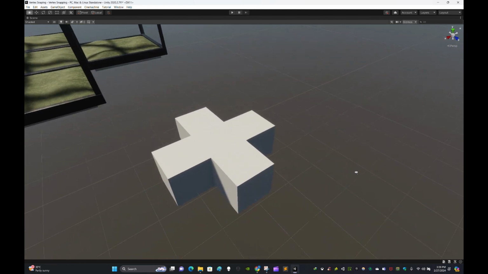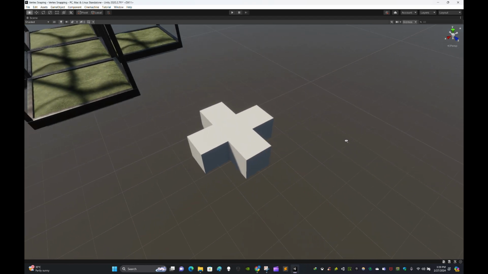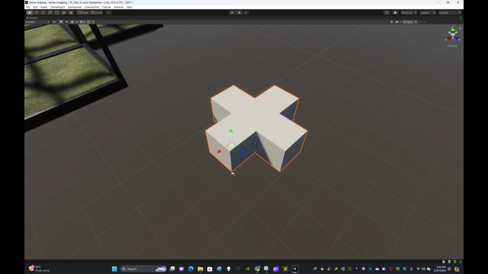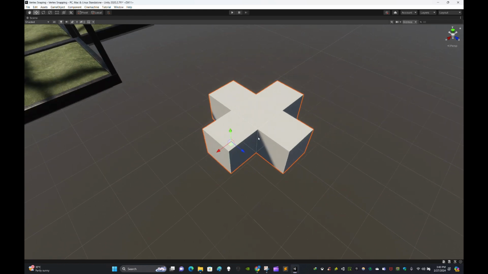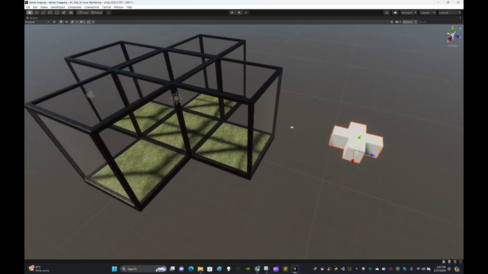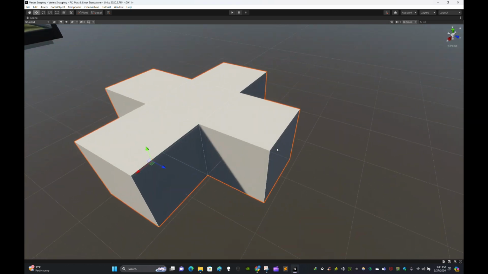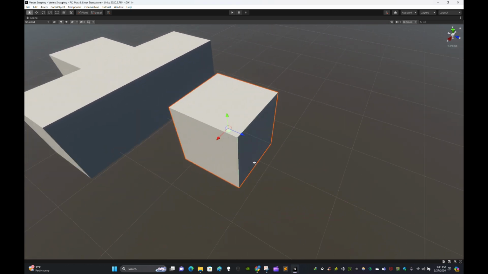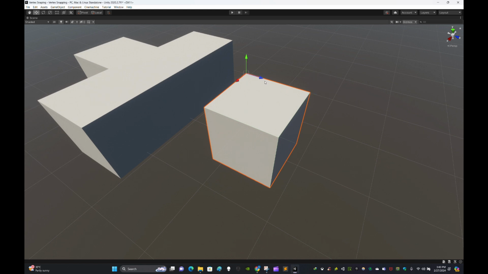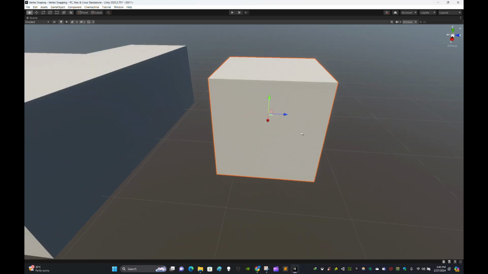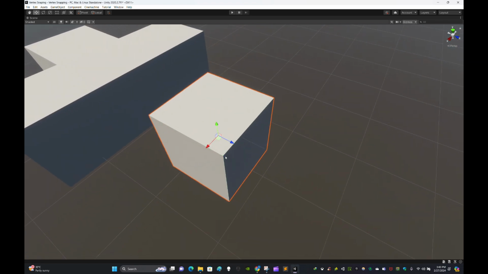Manually, this task is very hard, impossible even, but with the snapping option you can do that. So this is the snapping function. Remember, in Unity you have to press V for vertex position. If you press V and move around, it will snap on the vertexes. You see the corner vertex. Initially the pivot will remain in the center position, but if you press V, it will snap on the vertex position.